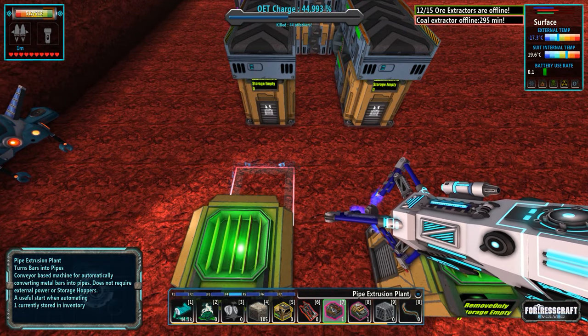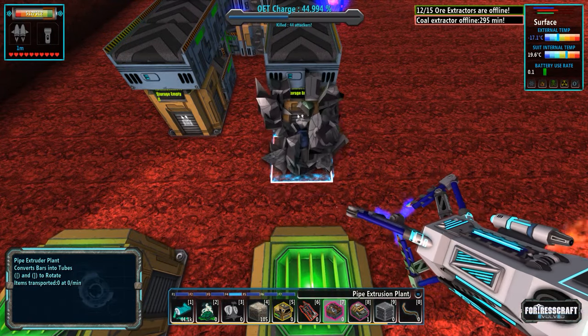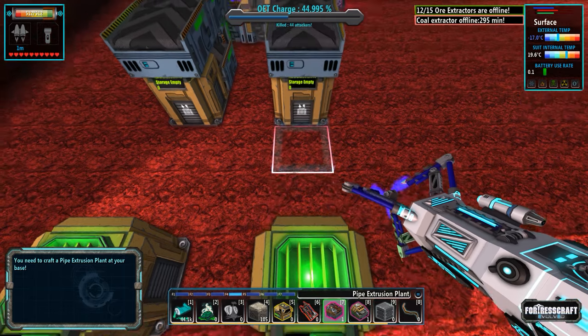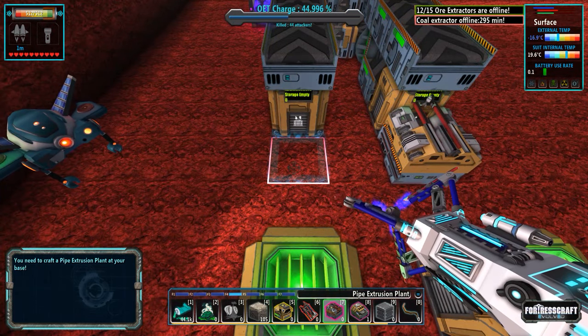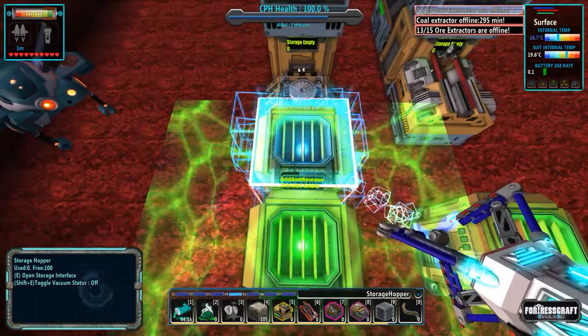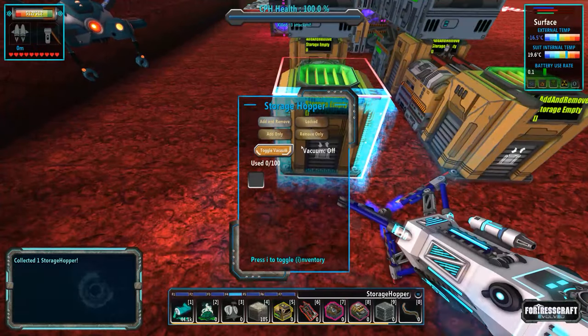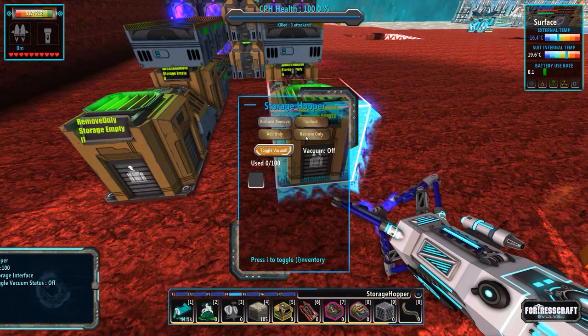So the pipe extrusion goes on the right side. Pipe extrusion goes on the right side. And the extrusion plant goes on the left. Might as well do these right up against it. A little bit more space efficient. Not that I care all that much. Remove only. Remove only.